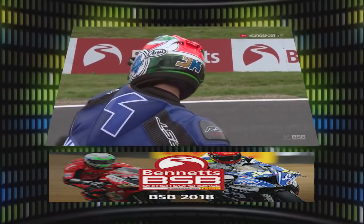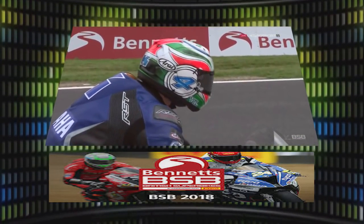Keenan Armstrong, who had a 3rd place a couple of years ago in the National Super Stock 600 Championship, making his return.